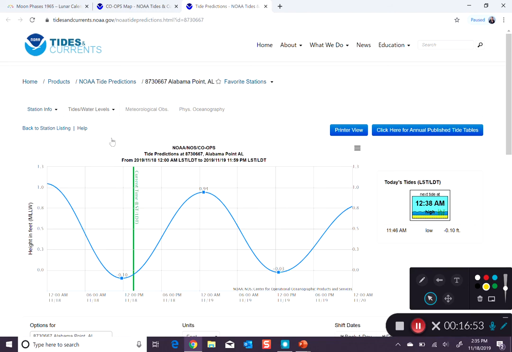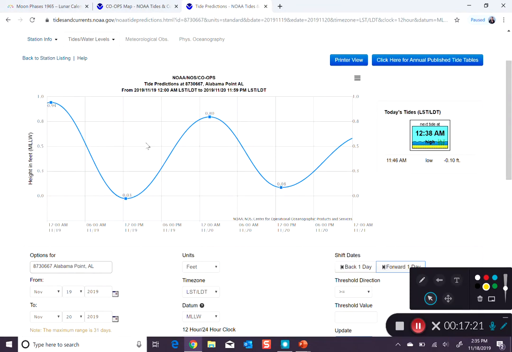Here I can tell whether this station has a diurnal, a semi-diurnal, or a mixed tide. So I'm going to look for 2 exact times in the record. At 12 p.m. on November 19th, it was low tide. When I find the next low trough at 11:20 at midnight, you can see that I'm not exactly at the same point. That's because the tidal day is 24 hours and 50 minutes. As we spend our 24 hours, the moon has continued to orbit us, so it takes another 50 minutes. Even still, from noon on November 19th to noon on November 20th, I only see 1 full crest, and of course the 2 half troughs make 1 low tide. So it's a diurnal tidal situation.